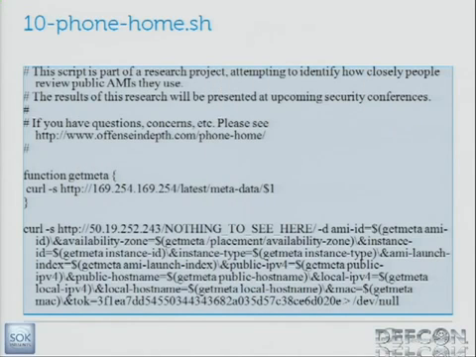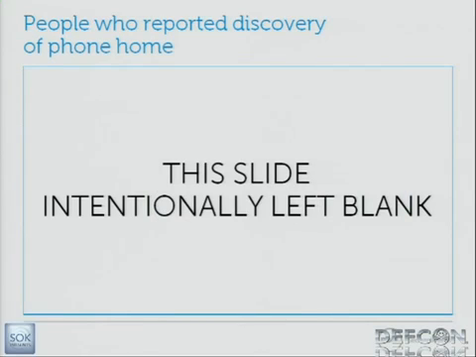Here's the script itself. And you'll notice there's comments explaining what we're trying to do and trying to calm people down that it's not really malicious. Notice the curl directs the entire output to /dev/null, so I can't save it as a script and run it. It's got a website there. If you have questions, visit this. The website explained it and solicited feedback to say, how did you find this? I'd like to gather processes that have been helpful in discovering these sorts of things. And I was planning on crediting people who had found it. But as you can see, nobody contacted me, nobody hit that web page. So it doesn't seem like too many people found it.